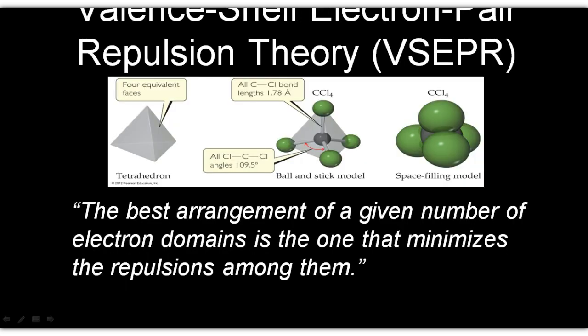Looking at this one here, notice that it has four electron domains. Based on the fact that it has four electron domains means that it is tetrahedral. If all those things are exactly the same, that value of bond angle is 109.5 degrees. You do need to memorize that - that's just a number that College Board likes you to know. Again, they all have to be the same thing, same atoms on there, so we have equal repulsion all the way around.